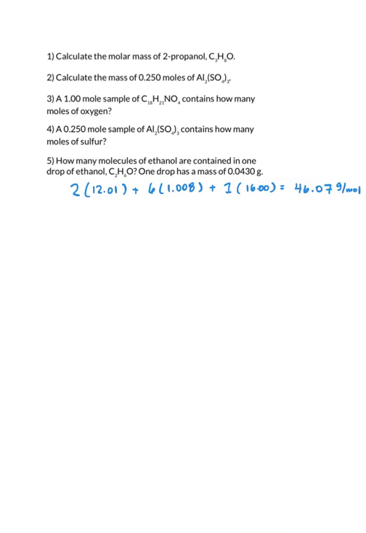Why do we need to know this? Because in order to go from mass into count of molecules, we need to go through moles. When in doubt, convert to moles. We'll need to first convert the mass of 0.0430 grams into moles, and then move from moles into a count of molecules. So grams to moles, moles to molecules. We can accomplish the first step using molar masses, and the second step using Avogadro's number. So we're going to put the 2 concepts together in this problem.